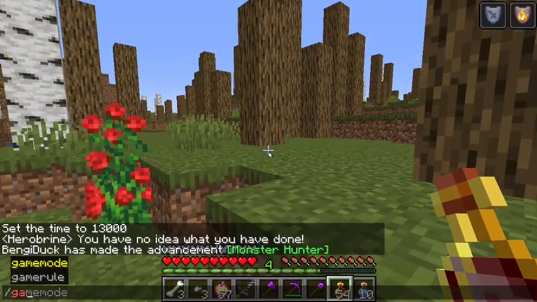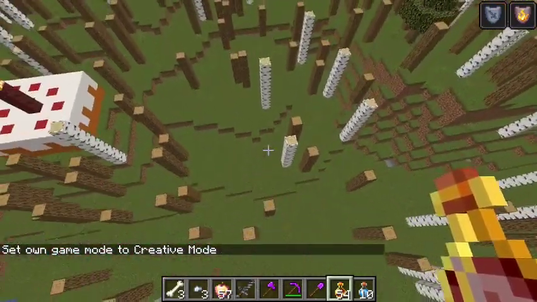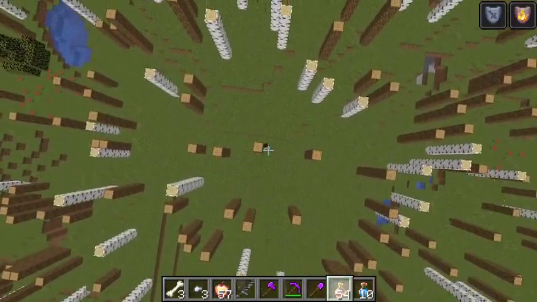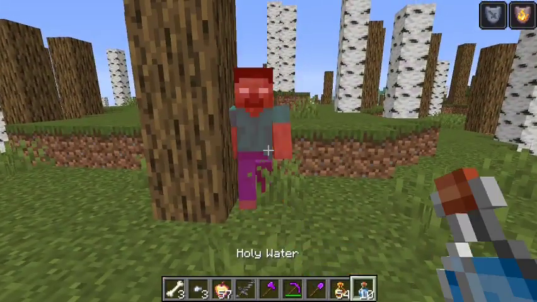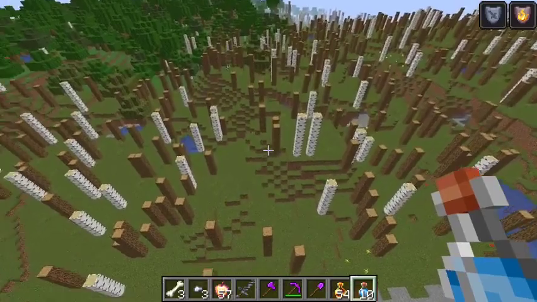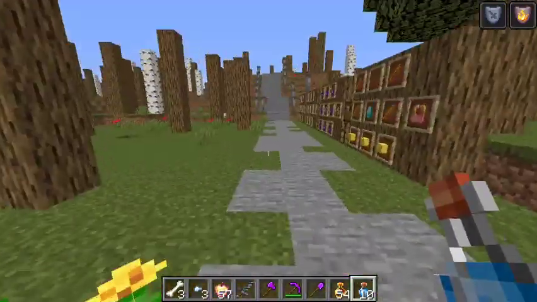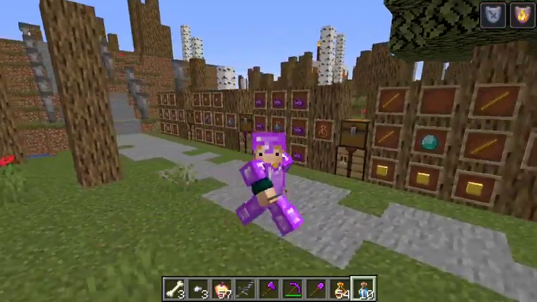Okay, you know what? I think it's creative time. And poof, like that, he's gone. No, he's over here. Hi, bud. What happens if I just kinda... Nothing? Nothing? Nothing. Okay, well, and with that, I suppose that's it.